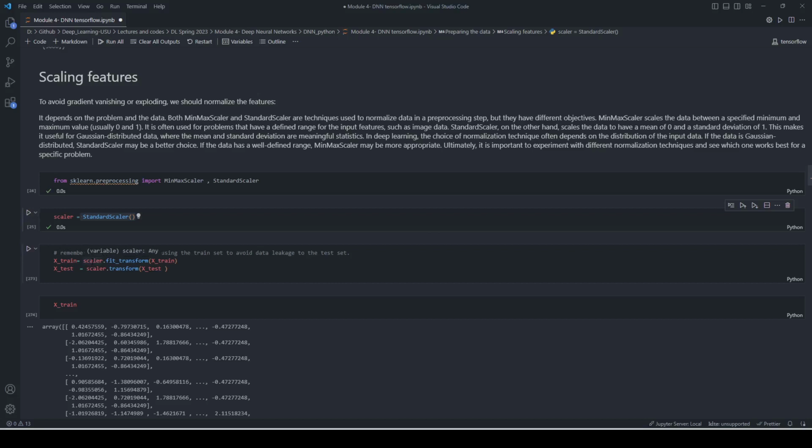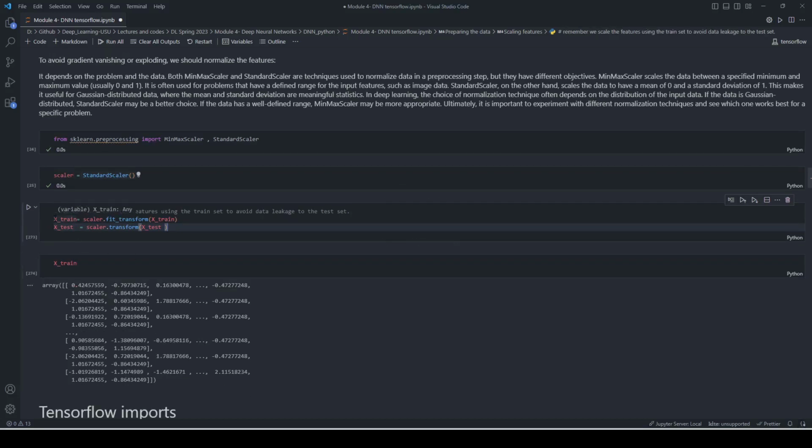Now off of that object, I can do fit or fit transform. Okay, so what are we doing here? Remember, I need to transform my train set and test set, the features, right? We usually don't transform the target variable, especially if it is classification like this. I have 0, 1 for the target variable. There's no point in transforming that one. You can if you want, but there's no point in doing that.